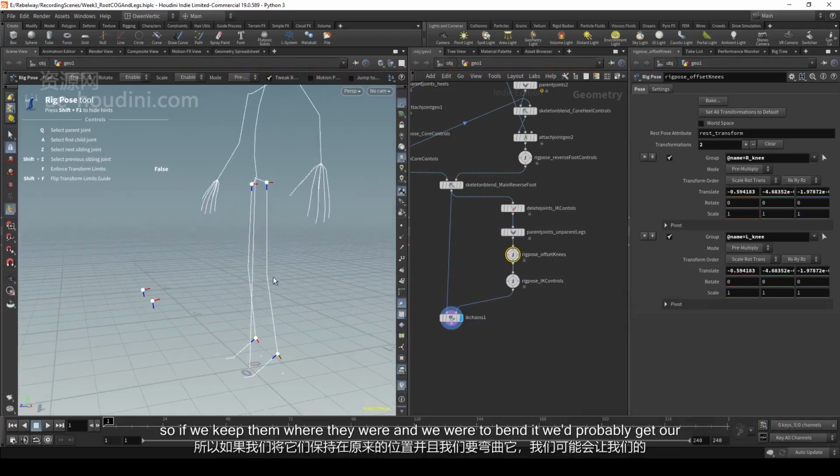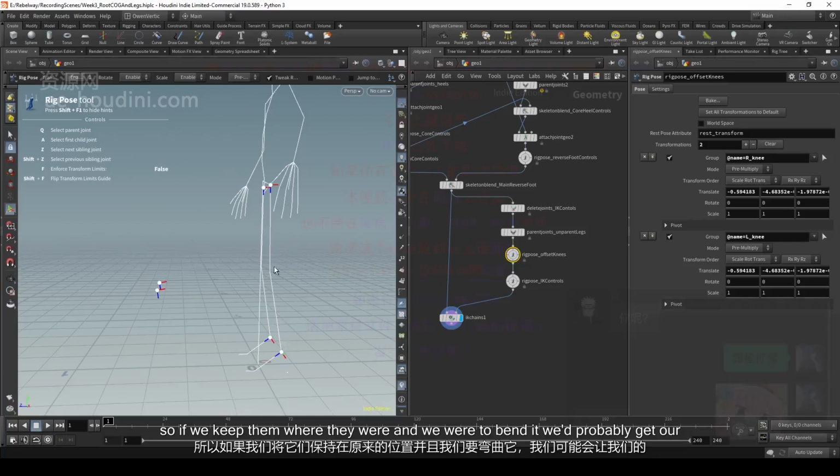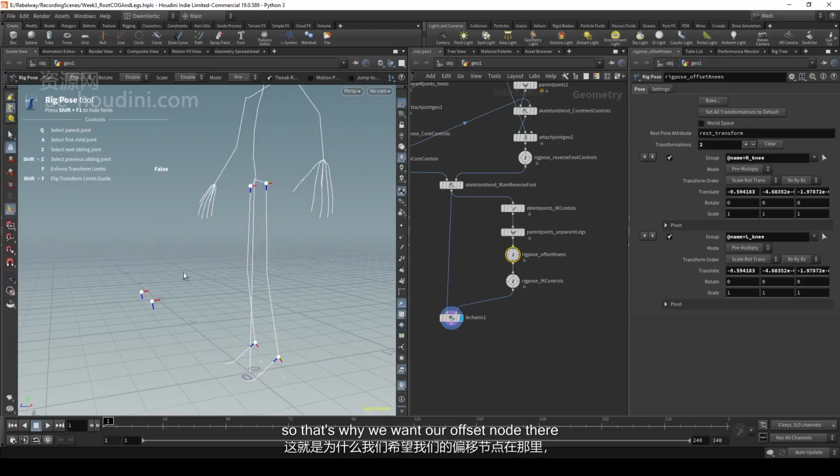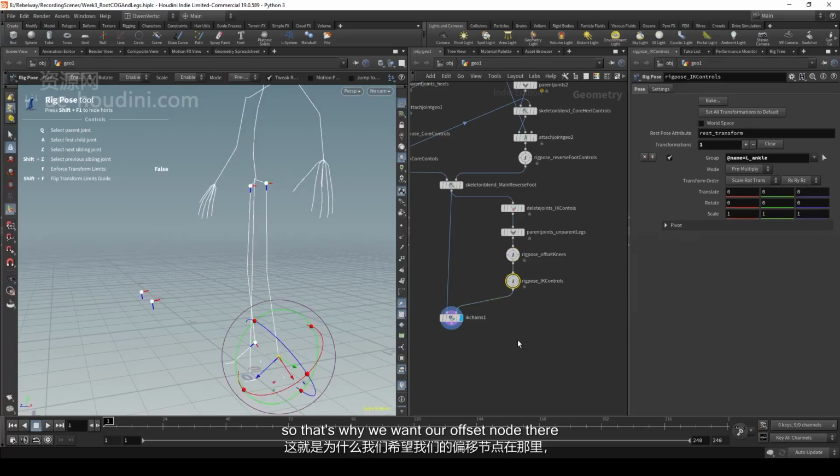So if we keep them where they were and we were to bend it, we'd probably get our knee bending backwards and getting an elbow that looks like that. So that's why we want our offset node there.